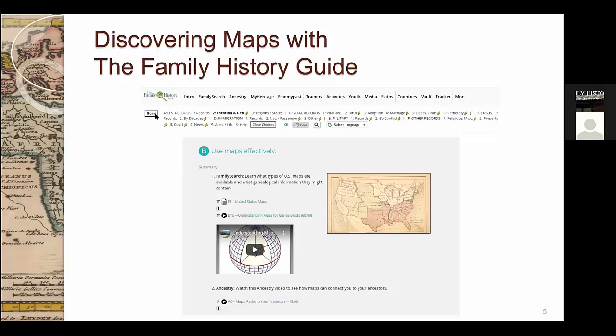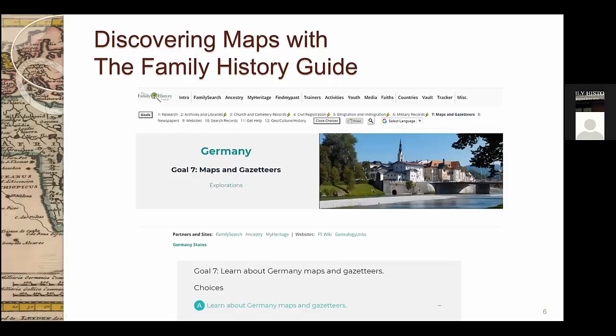And you can see here in the goals, there's goal number 2, locations and geography. Part B is how to use maps effectively. Then it goes through and gives you some instructions and videos to help you use US maps effectively in your research. But you can also go to other countries, for example, Germany.